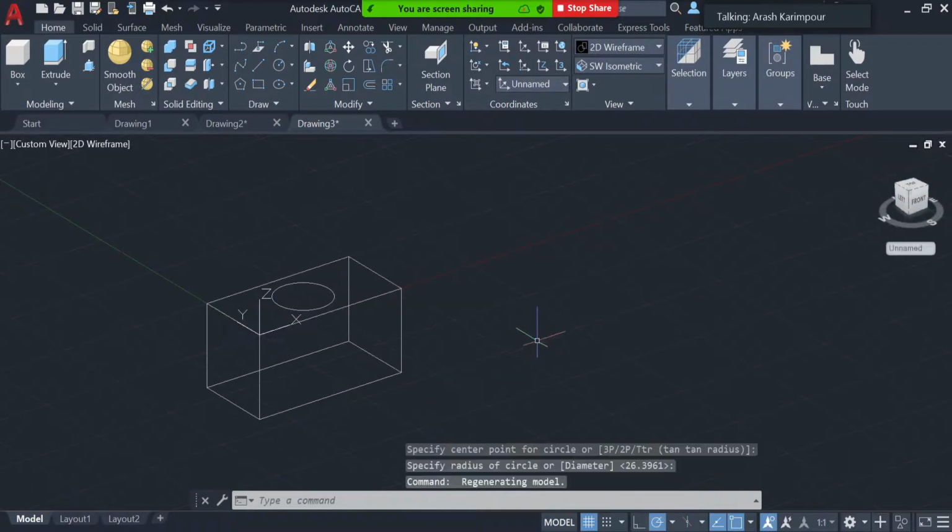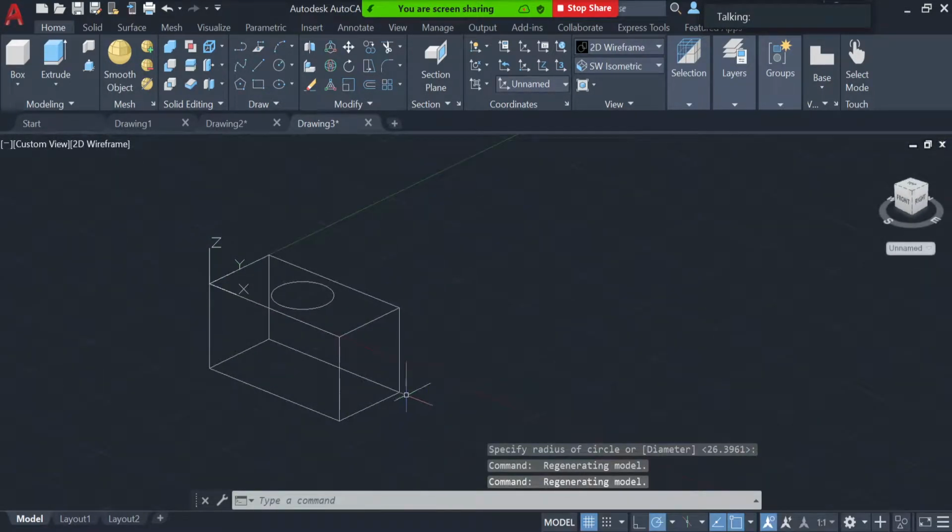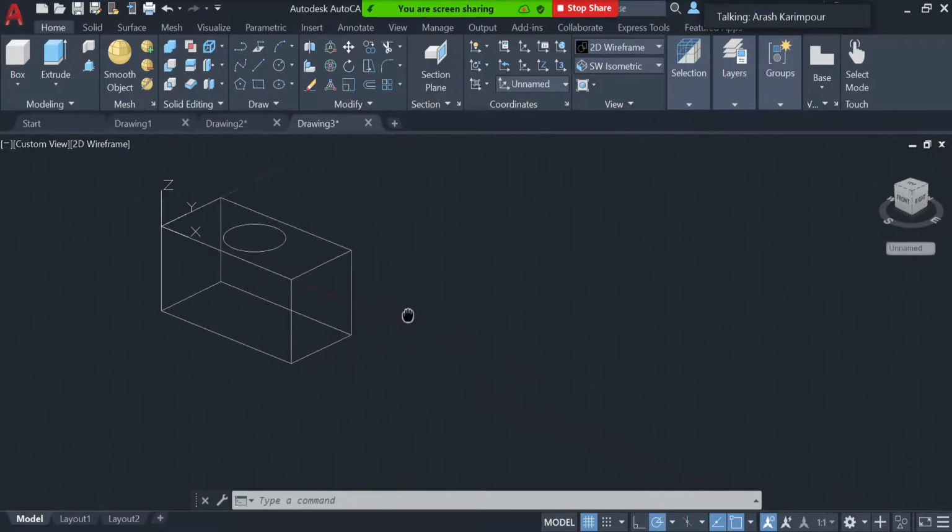The same here, if I want to go and draw something, for example, on this surface here, assume I want to draw something on this right surface here, what I can do again is that I have to bring my XY on that surface. So how to do that?